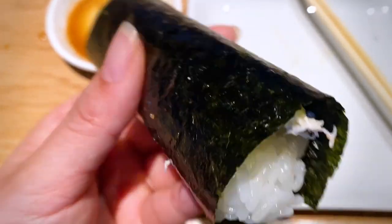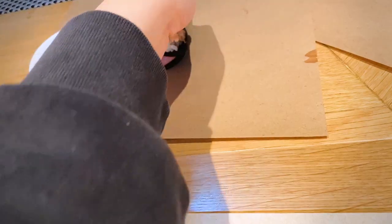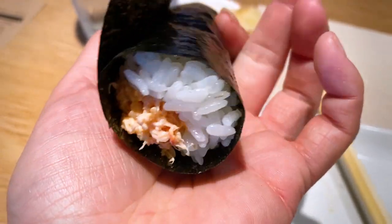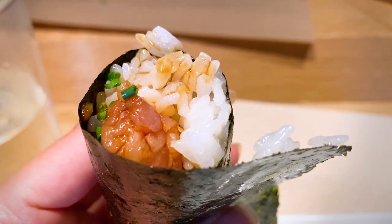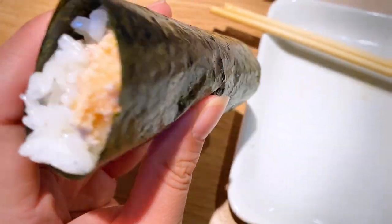He's expanded to 6 locations here in Los Angeles alone, as well as 2 locations in New York City for Kazunori. Kazunori is a hand roll bar. There are menus set with different types of ingredients. We did the DineLA menu and decided to get a couple more things a la carte.